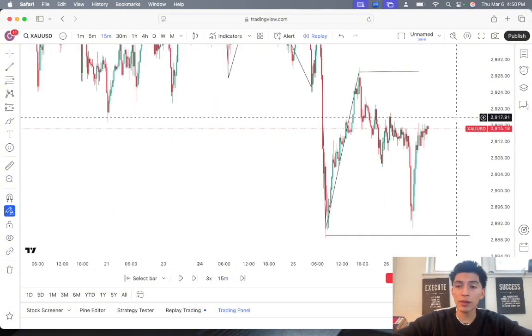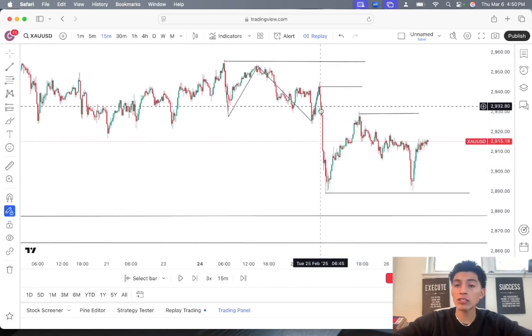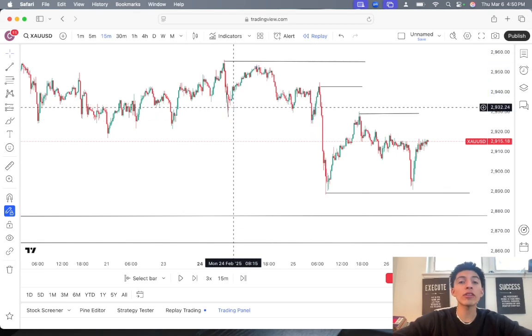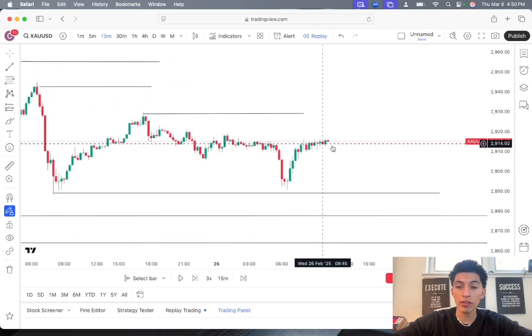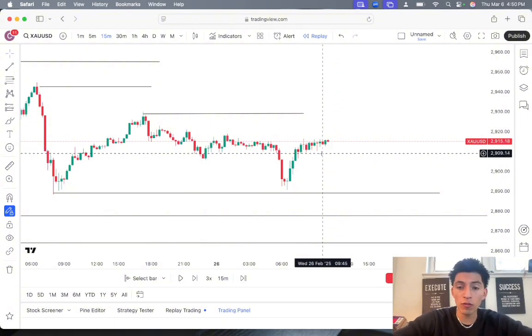So with this being said, I'm going to take off these annotations here to clear out my chart. And I typically don't like to sell when it's a buyer's market, right? I trade the New York session, so typically I'm waiting for a trade. 4, 5 a.m. would be when I'm entering the charts, and by 5 to 6 I'm hoping to take a trade and be out by then, right? So it's still very early here.